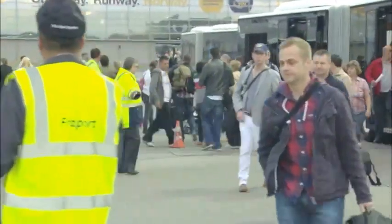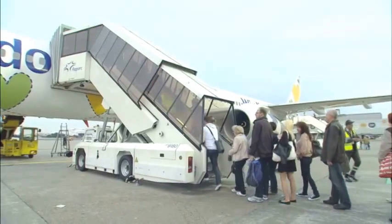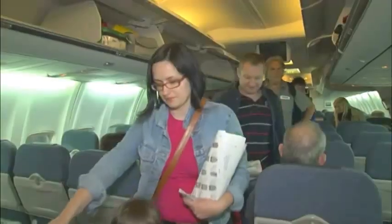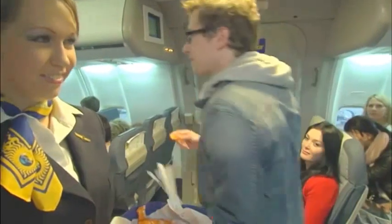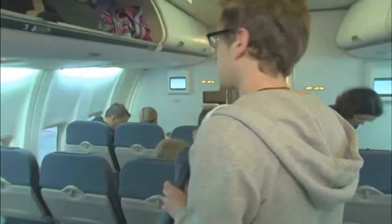There are still 20 minutes to go till takeoff when the last 2 buses arrive at the aircraft. The advantage of boarding on the apron is that the passengers can get on board through the front and rear doors. This saves time, but the stowing of hand luggage can cause nervousness. So the flight attendants try to speed up boarding and make sure that the passengers do not stop unnecessarily and block the aisle.